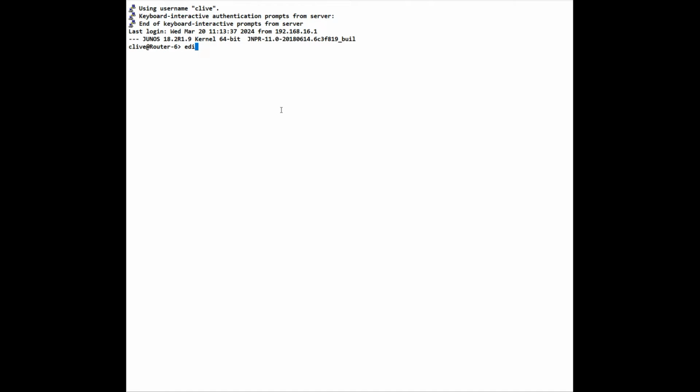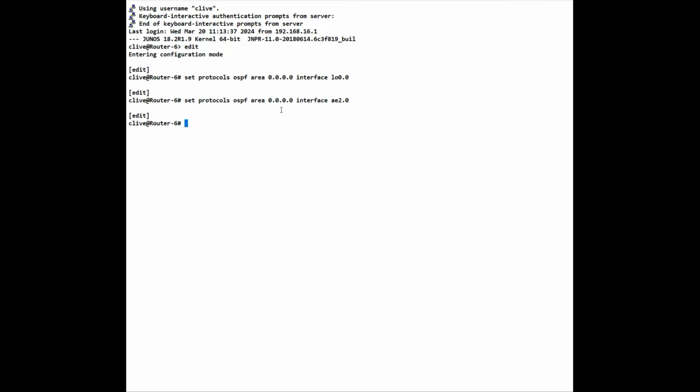We go into edit mode and we complete set protocols OSPF area 0.0.0.0 interface LO0.0. That's our loopback interface, and now we're going to put AE2 in there as well. So we'll pop AE2.0 into OSPF area 0, and we'll commit those changes.